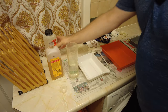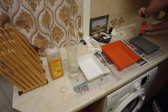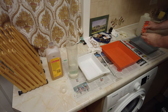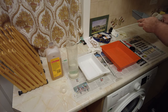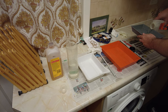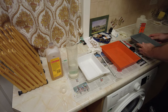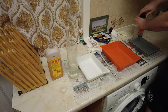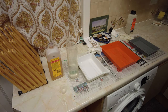I'm going to pour out my fixer, which has got a fly in it. I don't know whether that's going to help or hinder, but there's a fly in there. So that's the fixer, top back on, and I can reuse that later. Glove, try and remember the glove.